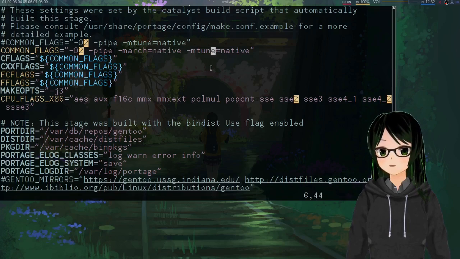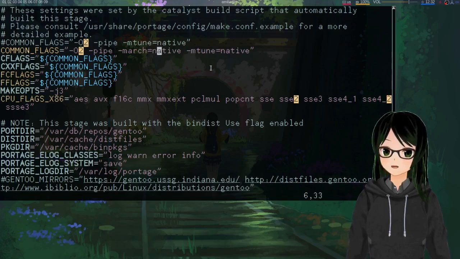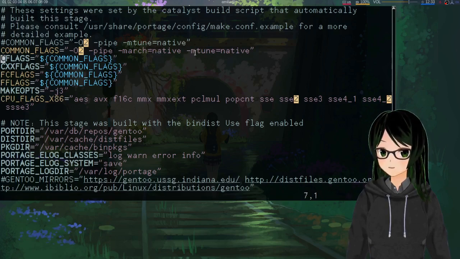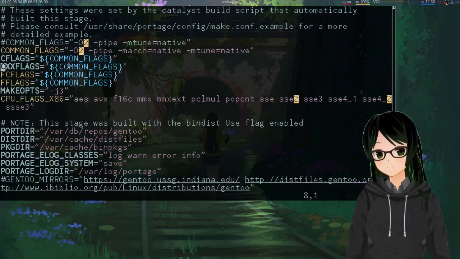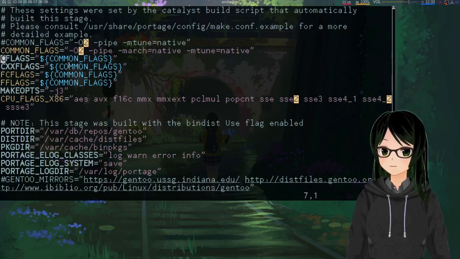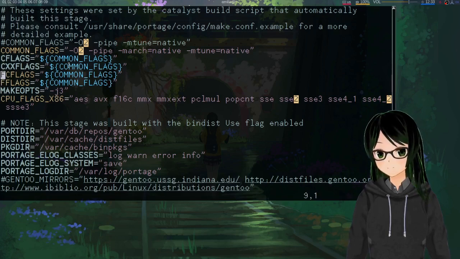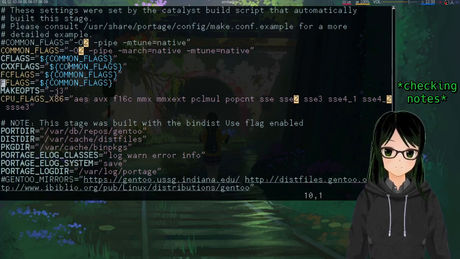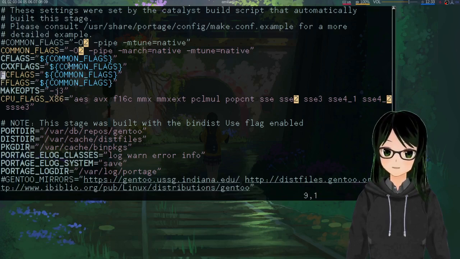So the only reason that you would need these two to be different from each other would be if you have just one build machine that's building for multiple other machines. And CFLAGS and CXXFLAGS. CFLAGS are where you put C specific compiler flags, and CXXFLAGS is C++ specific ones. So as you can see, I don't really have anything special for those, just the common flags. And FCFLAGS and FFLAGS are Fortran 77, I think, and modern Fortrans respectively. Yeah, so you're probably good not really touching those at all.